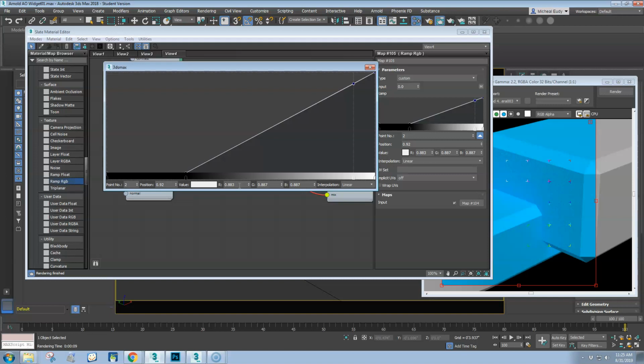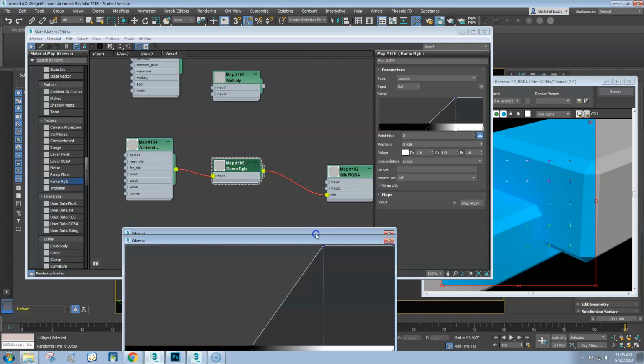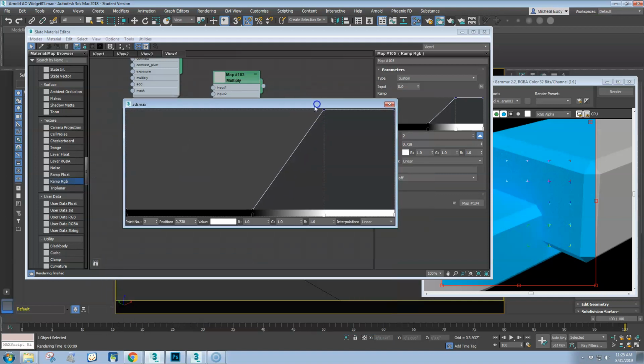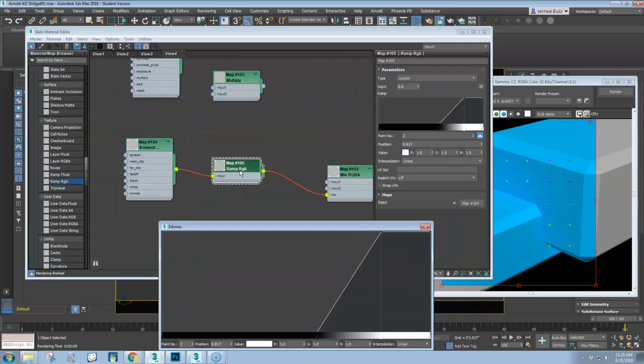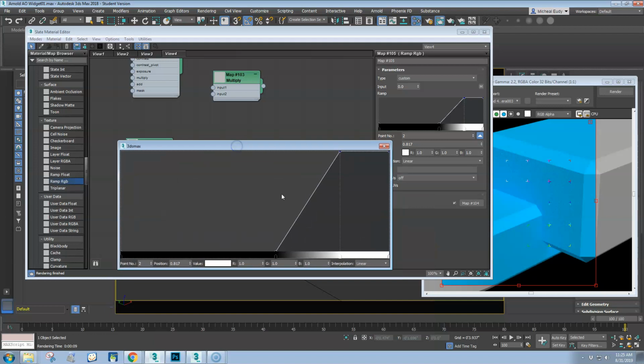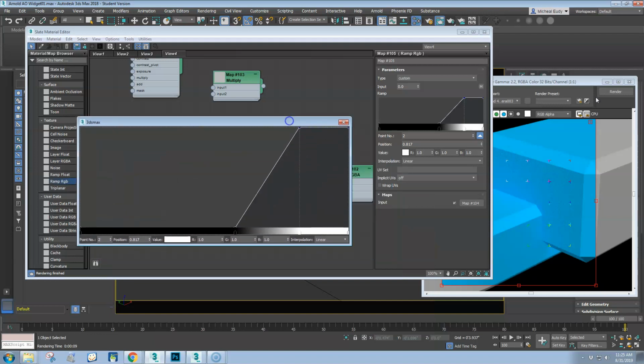And then for these, they all need to be 1s, so it's white. And so then I can control how much I'm using with a curve. So let's start off somewhere, say maybe there. And so we're running our ambient occlusion through this curve, and let's see what we get.